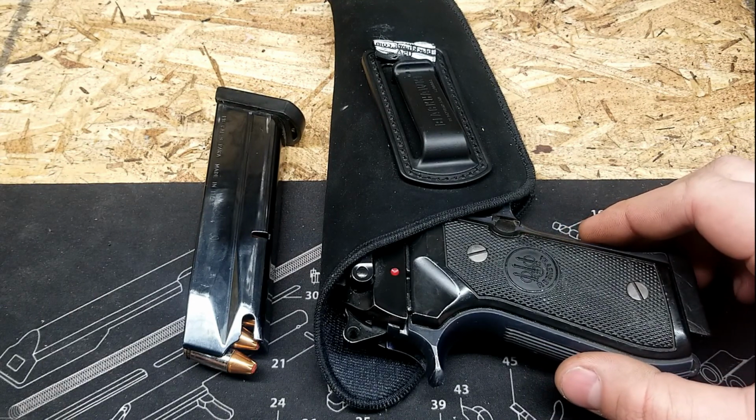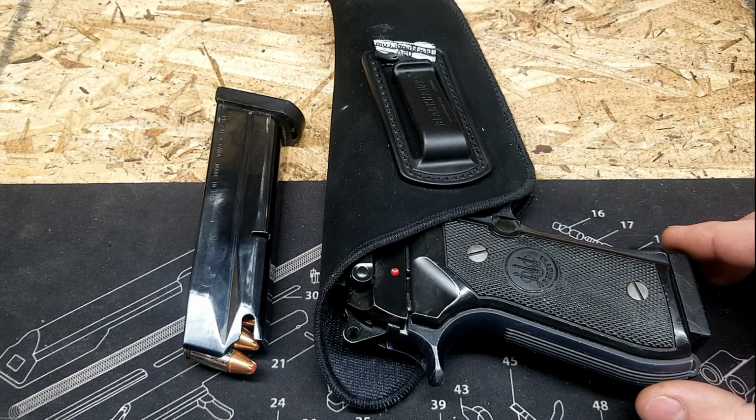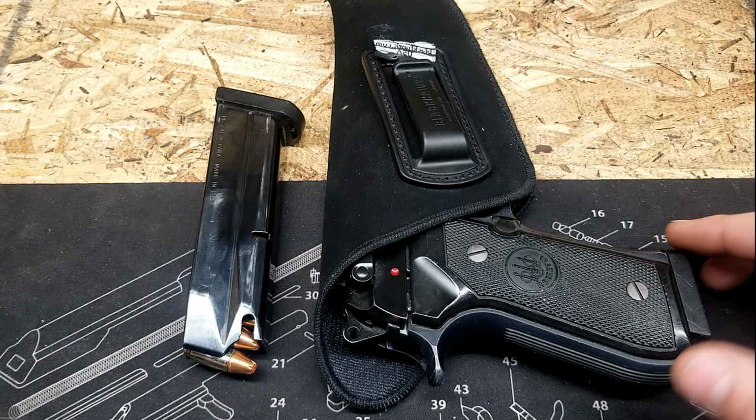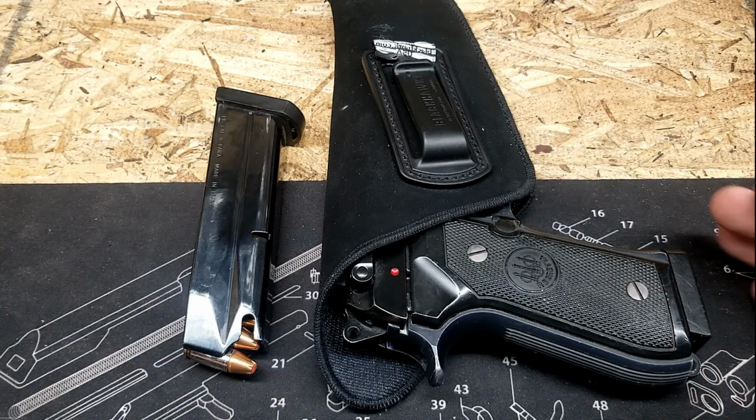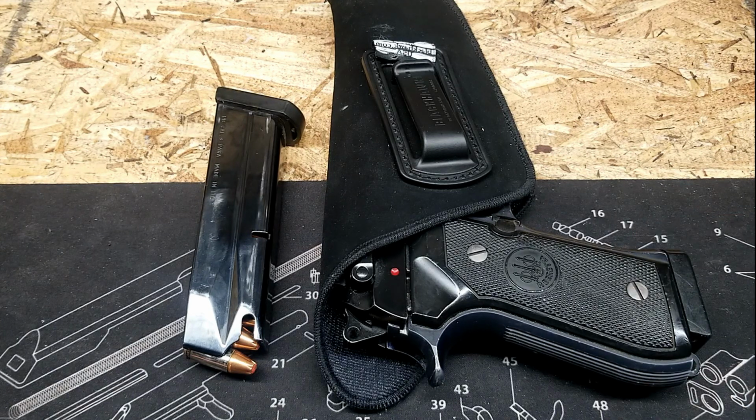And it's like, if it's your concealed carry gun, what's it doing hanging out in the car overnight? Shouldn't that be on you? So when you get out of the car and you're making it back to your apartment or your house, whatever, you have something on you. Lots of people stealing guns out of cars don't contribute to the guns that are going to end up in evidence or doing crime. So yeah, definitely don't leave them overnight.